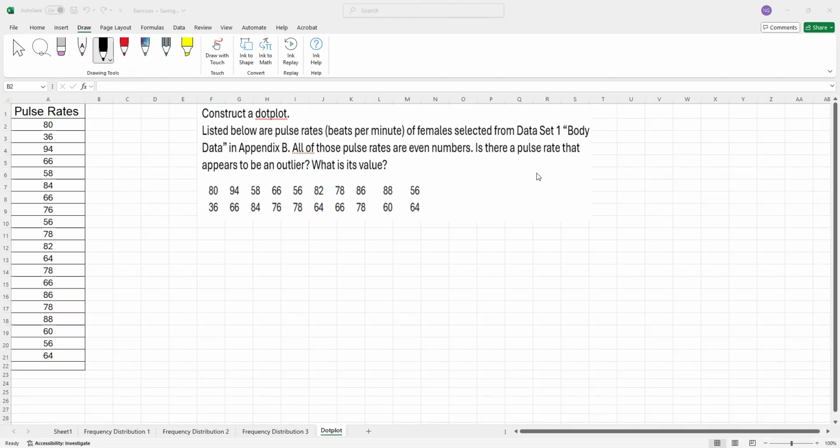So the first thing you need to notice here is that our data set in the exercise, I will position it in a vertical position, like column A. As you can see, on column A you have the data that I reordered in a vertical aspect. So in order to construct any graph, usually on Excel, you need to reposition the data.